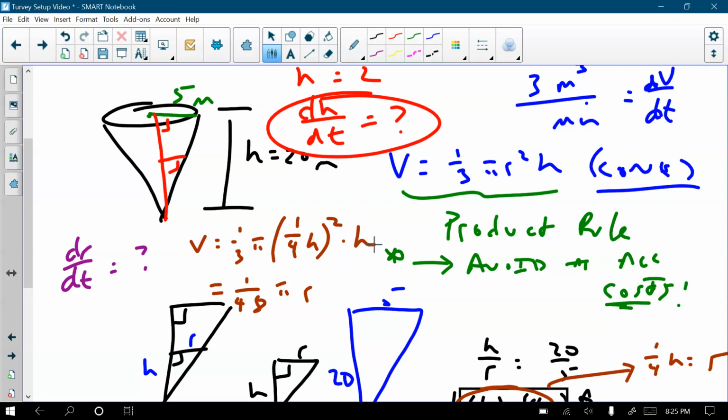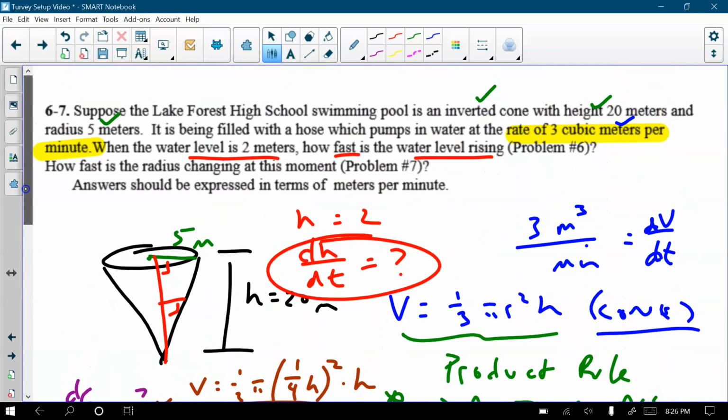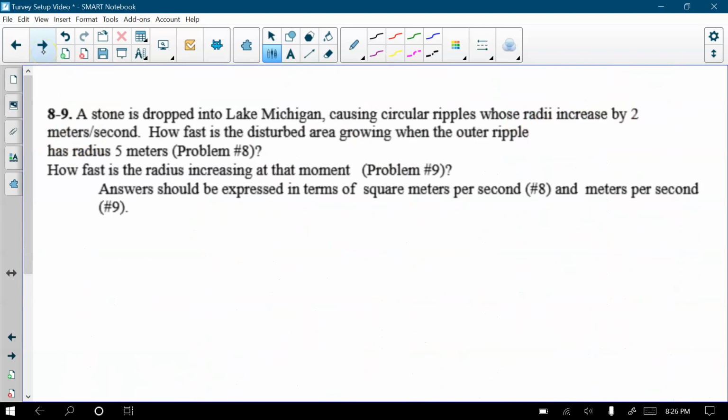Here, this should be an h, and this should be an h as well. So h cubed is how many h's we have, because of the two h's in the parentheses, the two h's with an extra h gets to three h's. Super tricky. That's the equation that you want to take the derivative of. That is an equation for a cone that uses similarity to get a volume and height related to one another. So when you take their derivative, you can see how their rates are also related. Now you have enough information to solve the problem. Tricky problem.